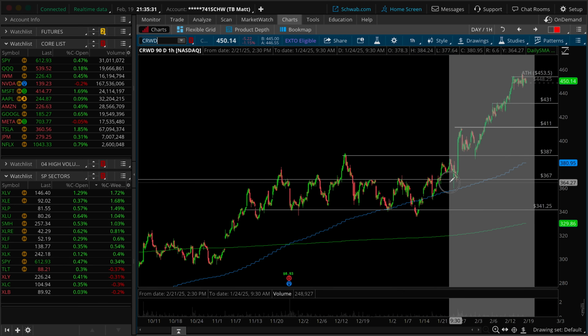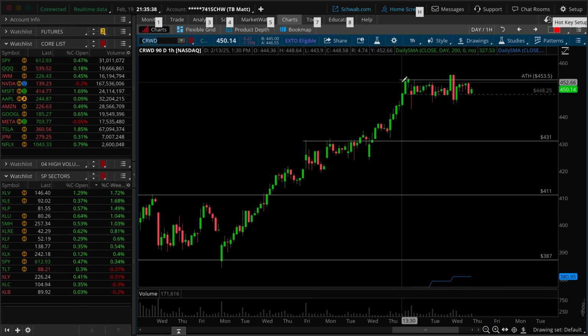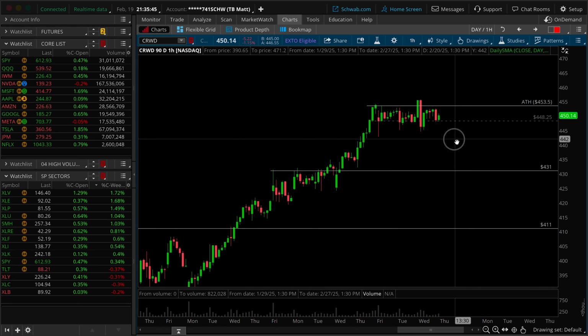And then finally, the last trade idea, which is a repeat from the weekend video, is CRWD, just because it's still somewhat in play. Would have been best if this gap up on this morning's session stuck over the previous all-time high, this shelf of consolidation. So this actually goes both ways for the remainder of this trading week, and I would really use the broad market as a gauge.